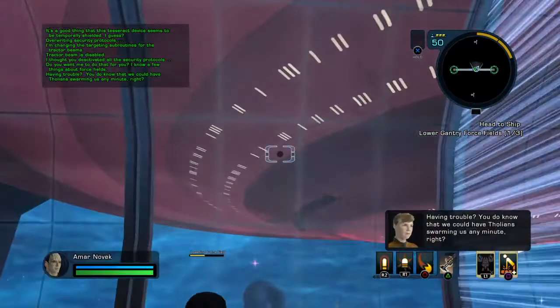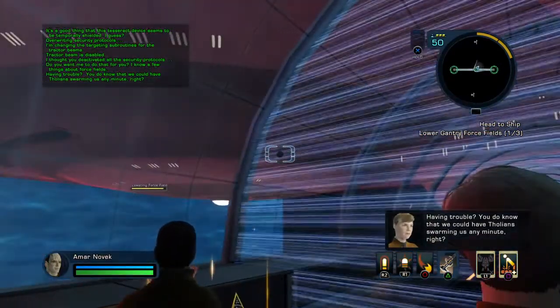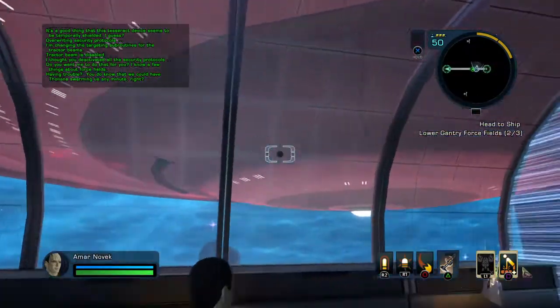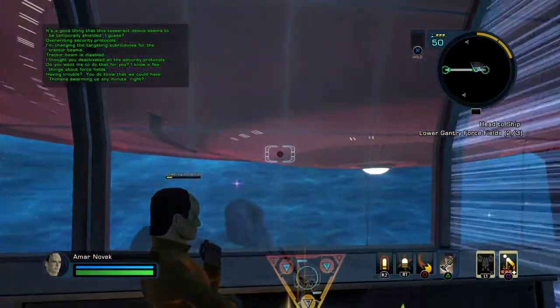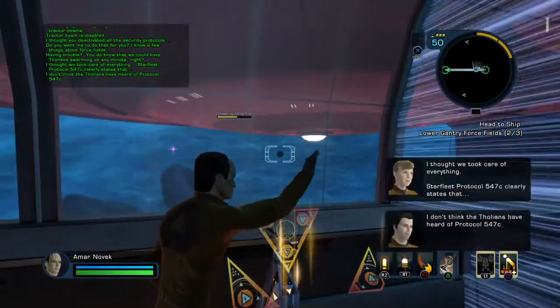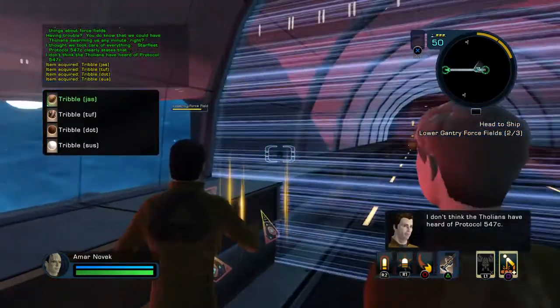Having trouble? You do know that we could have Tholians swarming us any minute, right? The dorsal phaser array there. I thought we took care of everything. Starfleet Protocol 547C clearly states... I don't think the Tholians have heard of Protocol 547C.